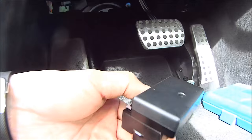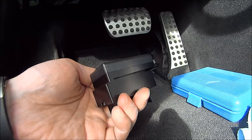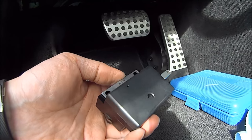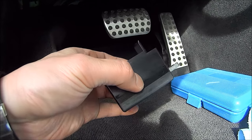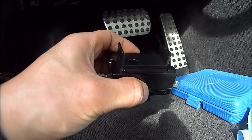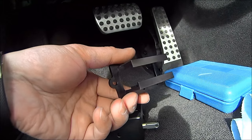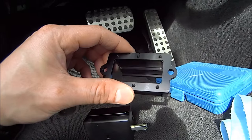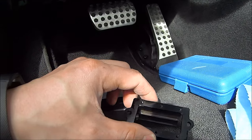One thing that you can do to prevent this from happening is to do something about this port. Some suggestions would be to relocate this port somewhere else so that it's not in the standard place, and then it makes it more difficult for somebody to find. Secondly, you can lock this port, and that's what this video is about. Now there are different ways you can do that — you can fabricate your own box that you can somehow lock with a key, or you can buy something that's already pre-made for this specific purpose.